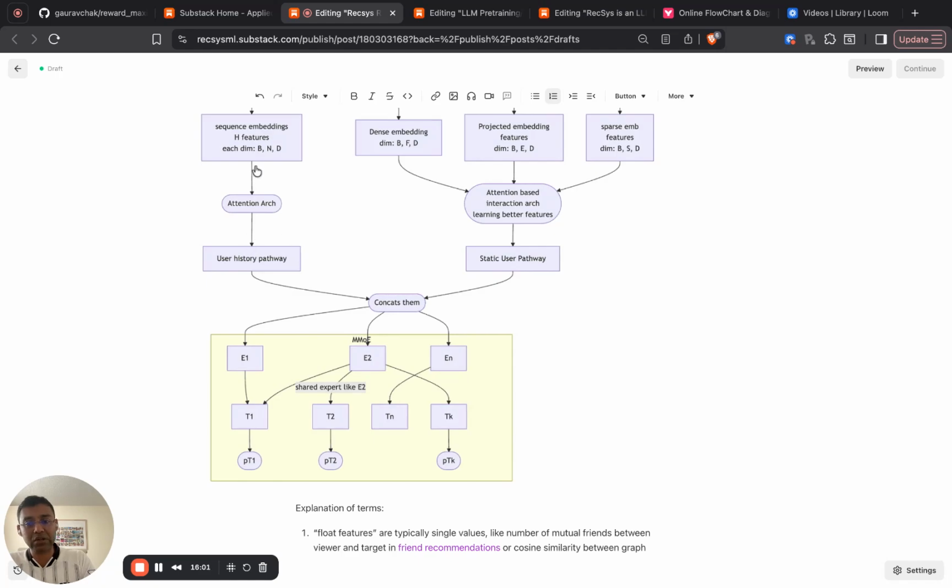So after that, you have the processed sequence features, and the processed user static pathway. These are also some dimensional embedding, if you will, of all these features, and then you concatenate them, and then you pass them through a task prediction arc.